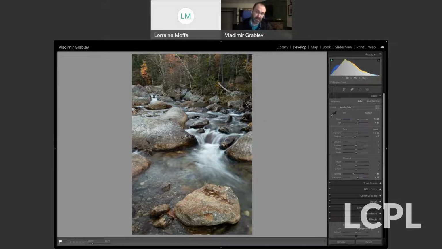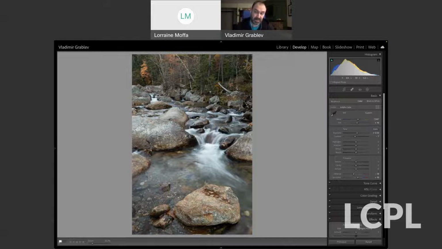So this is where I want things to go. And now when I look at this, I see that it's nice, but it's a little bit flat. So it has no depth. And what I see in front of the image is essentially the same tonality as what I see in the back of the image. So I'm not sure exactly where I'm looking. And therefore, I can tell you that people will not be able to tell what exactly I want to show them.